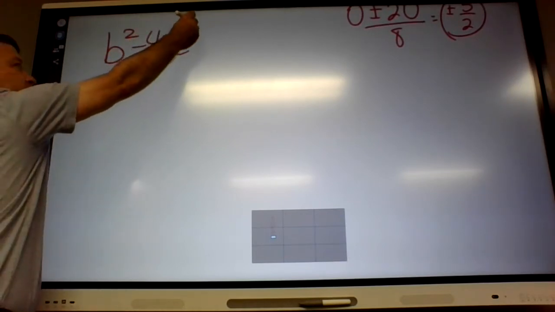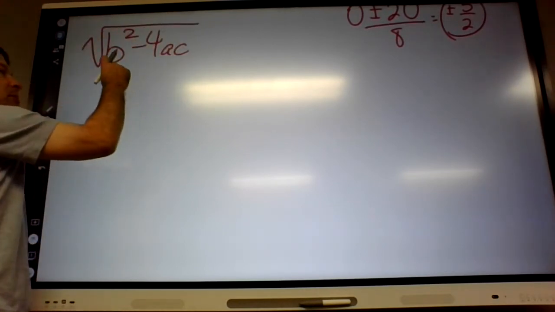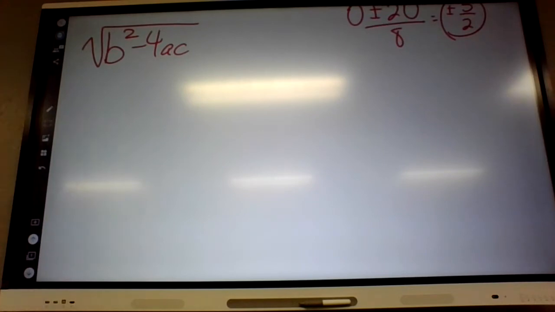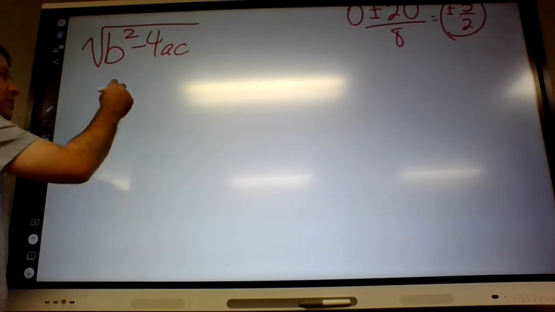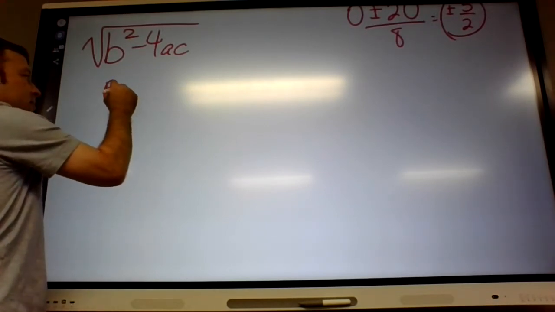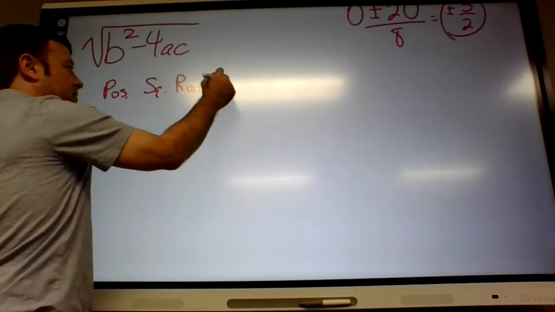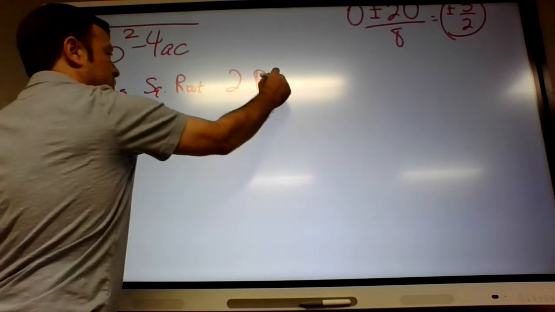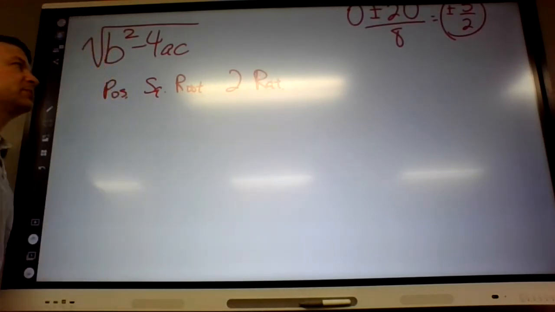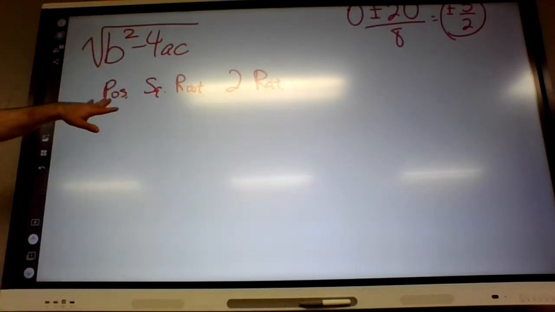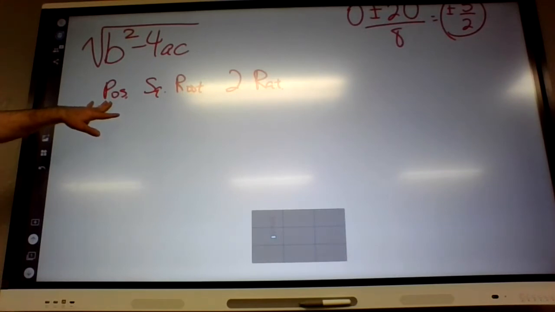Remember this was in the quadratic formula under the square root. If it comes out positive and it actually has a square root, that means you're going to get normal answers. So it's 2 rationals. Are we going to have that on the test? Yes, that's what I'm telling you. If it comes out positive and there's no square root, that means you'll have 2 irrationals. Irrational just means weird square root answers.